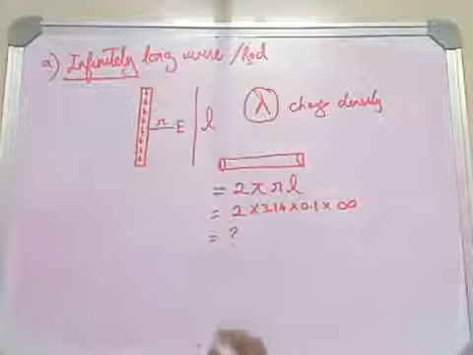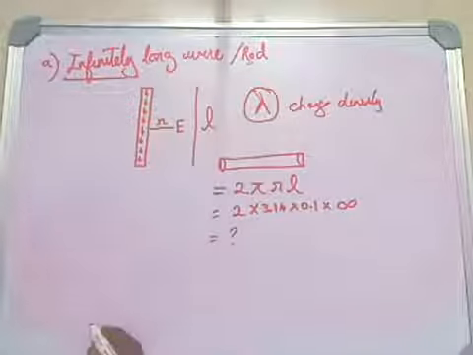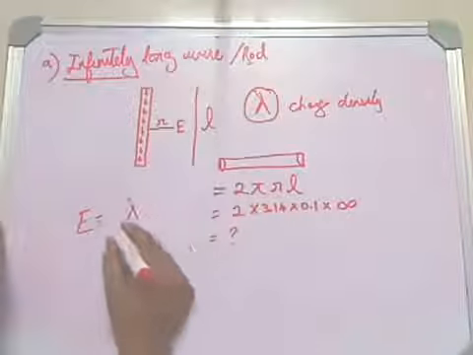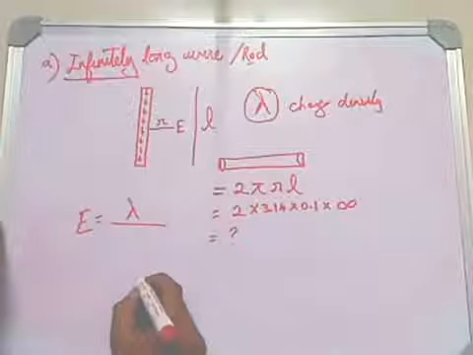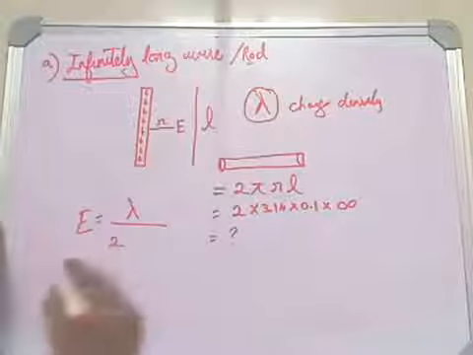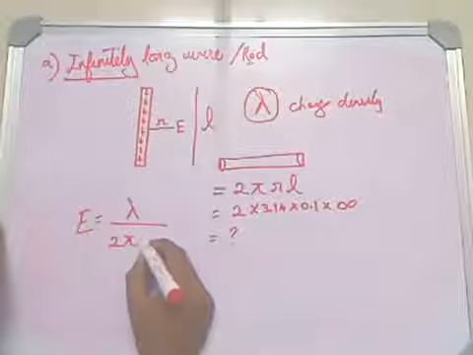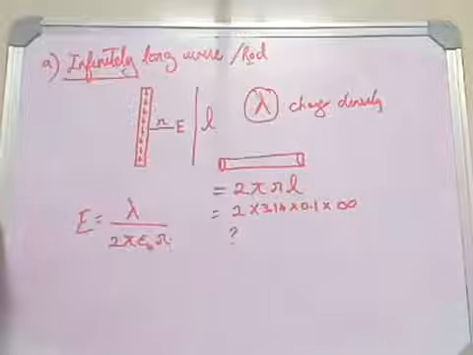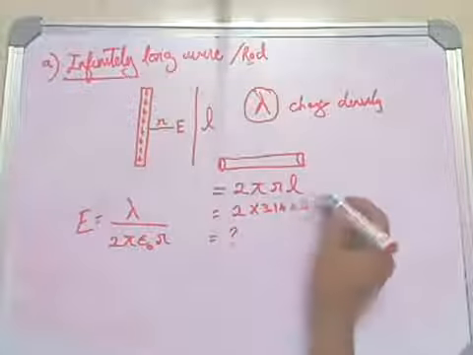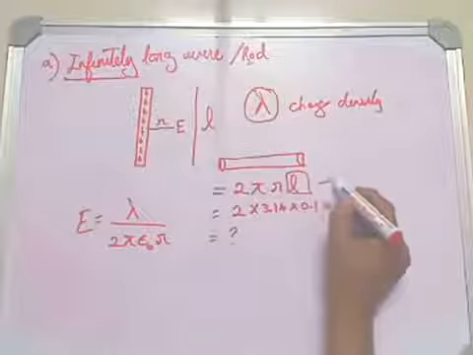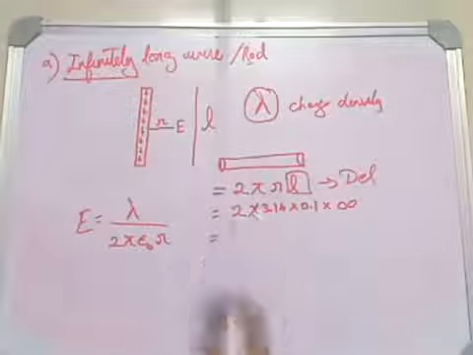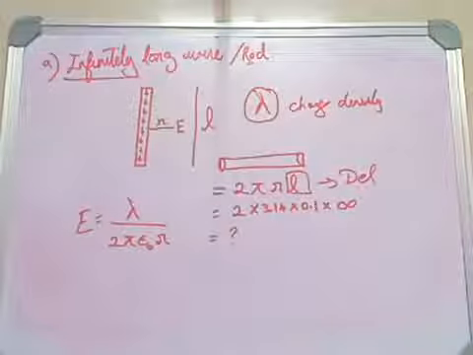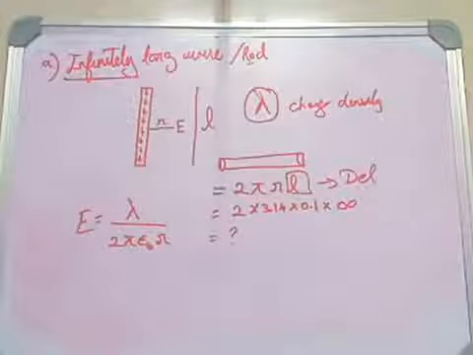So when I do something like this, my value in fact is, I have no idea. So this is why when you want to calculate the electric field here, you actually use this. The charge density divided by 2 pi permittivity of free space and R. The whole L here is in fact deleted altogether because it's not really possible to calculate the length of any object which is infinitely long.